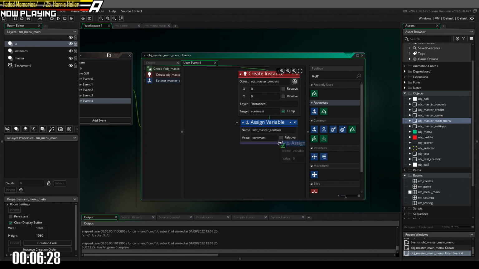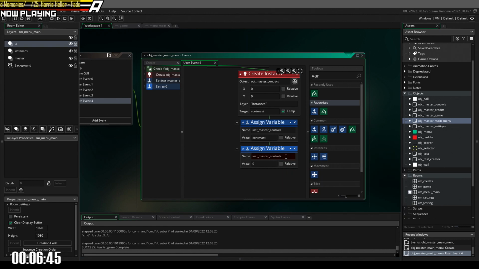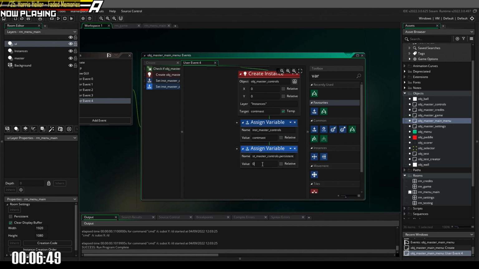All right, and then assign variable in master controls dot, what was it? It was persistent. Yeah, persistent. Yep. In master controls, a persistent value set to true.